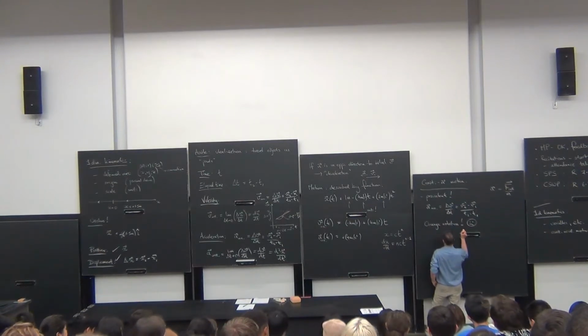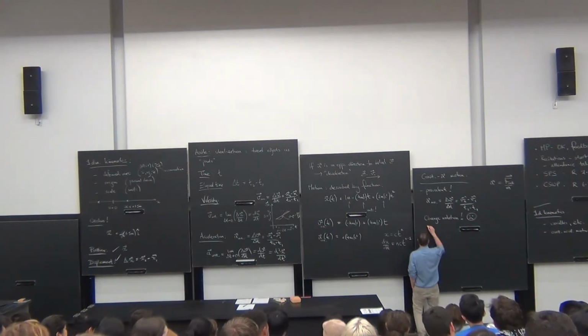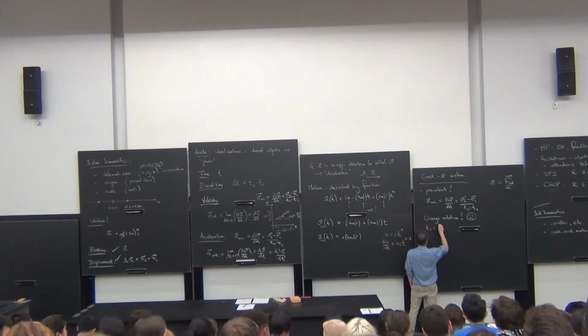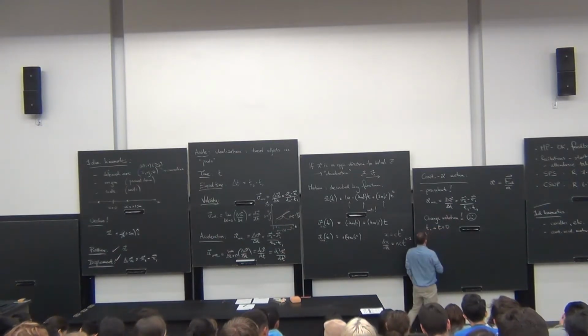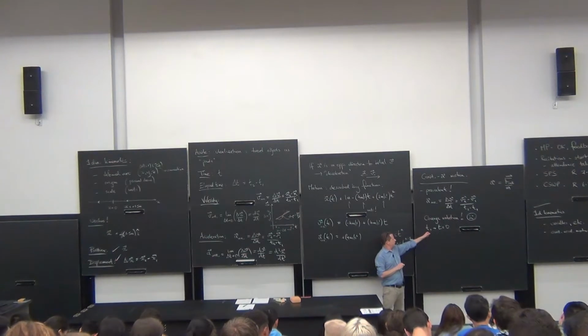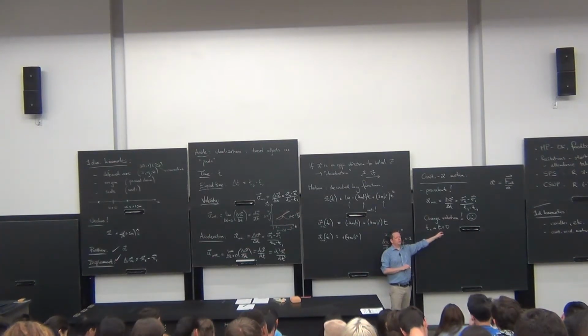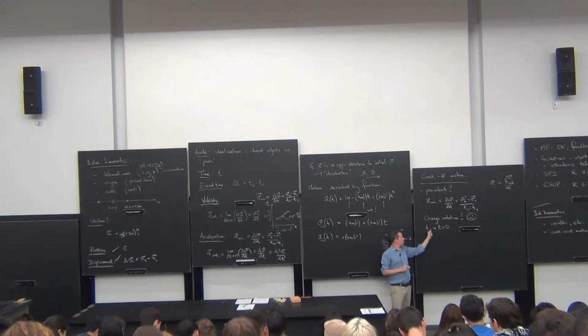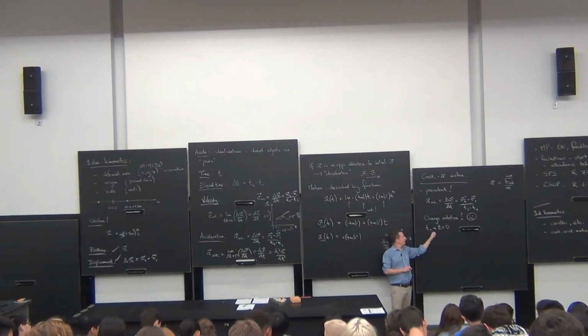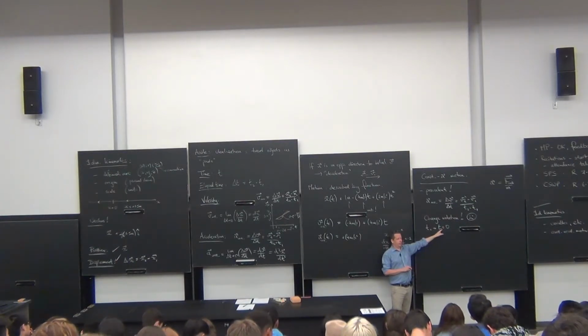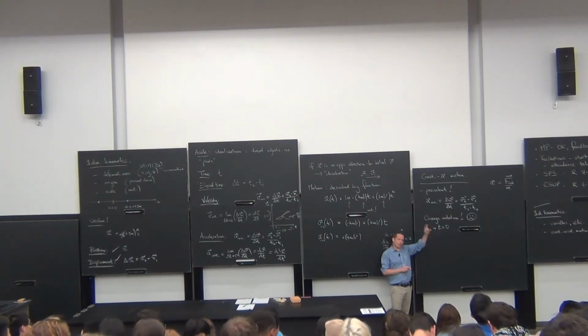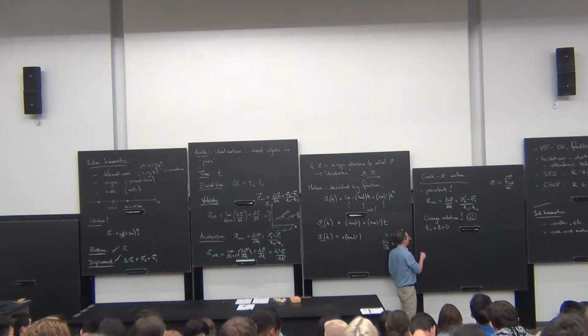So, let me just write up what we're going to do. I'm going to start off at some initial time, which we're going to choose as being our origin of time. So previously on these chalkboards where I talked about an initial time t1, I'm going to just simply call this t equals 0. And in fact, since t equals 0, it's going to disappear from some of these definitions.